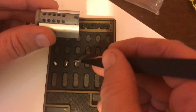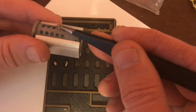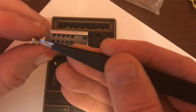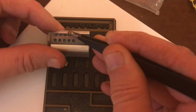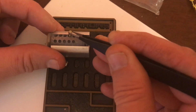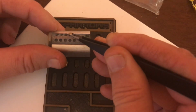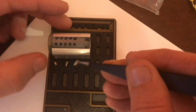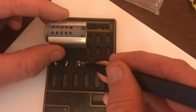Now, of course, to get the most out of the T-pin, you do want it to sit down in that chamber as deep as possible, because if you're just sitting up here, you're taking advantage of the T-pin part, but you're losing the advantage in the entire pin. So the more you can get in there, the better. So it kind of works best with shorter key pins. That way you're sure to get the whole thing dropped down in there.